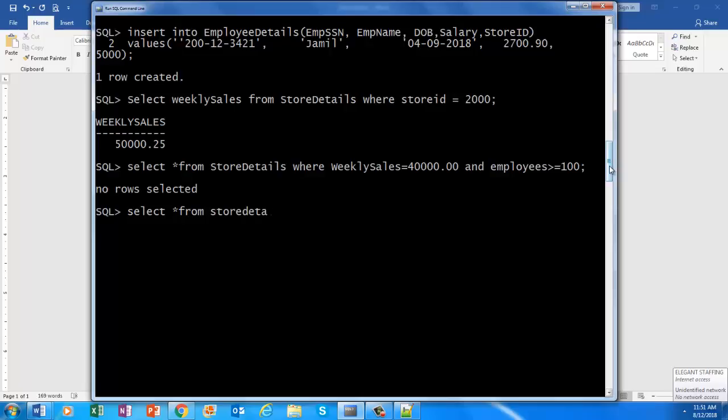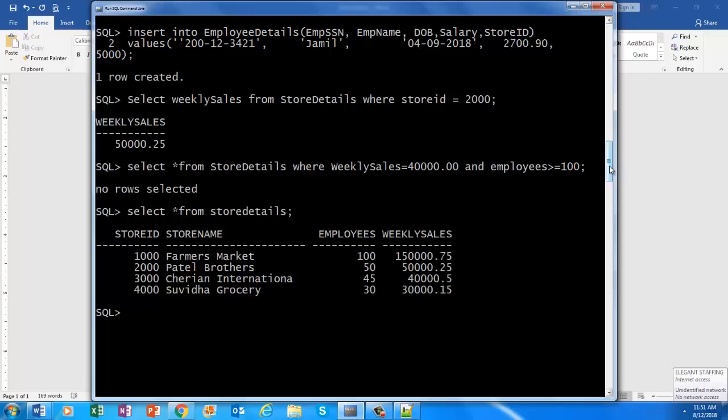If I do that, what do you see? I have this 4 field, correct? I know that I have data where employees are greater than or equal to 100. But why am I not seeing that field? 40,000 equal to, no information there.